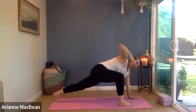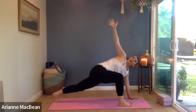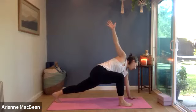Let's do a nice runner's lunge with a twist here. Take that right arm up. Left arm is on the mat. Sure, I think you want to switch. So your right hand is going to be on the mat and your left is going to be up. I think. Do you have your right foot forward? Oh, okay, so sorry, you're wrong. I'm wrong, you were right. Your legs are cut off.